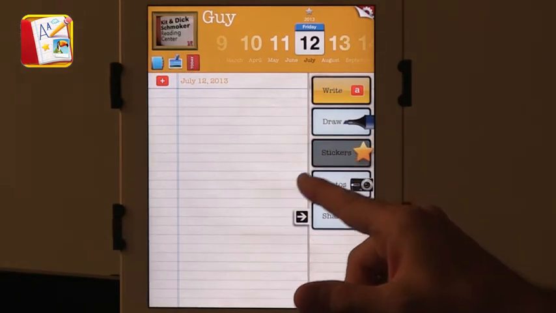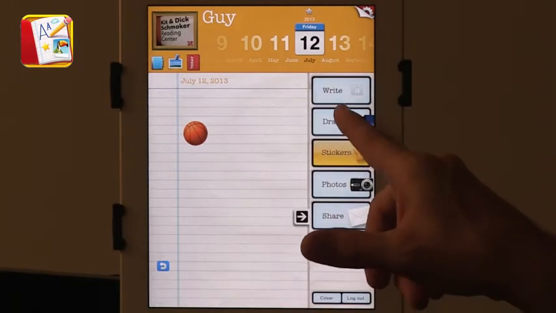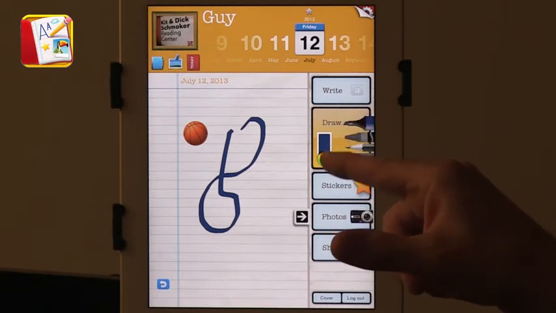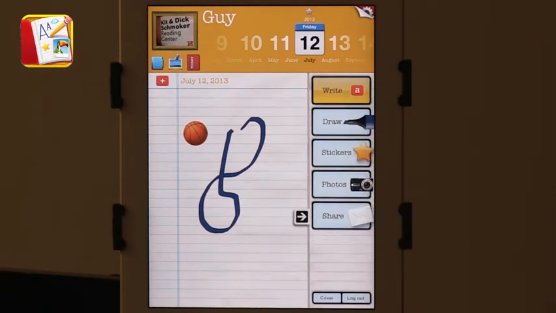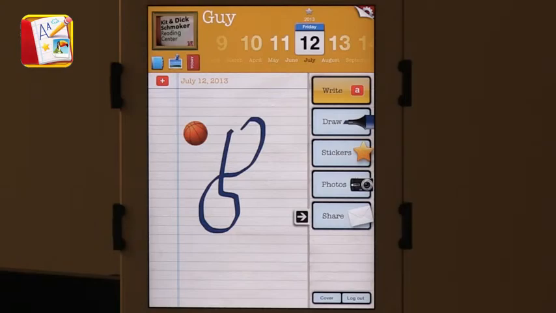There is help, but you can use stickers if you really want to just play around and add something, in this case a basketball. You can draw, and there are nice drawing tools of different sizes, different colors, and most importantly, you can write and you can type the information, or you can actually use the pencil and write it in handwriting. So lots of options with iDiary. Kids seem to love it. We've had a lot of students who've spent many hours actually wanting to write. So students who were reluctant to write when they got into the reading center got all excited, and that's the one thing they wanted to get to.